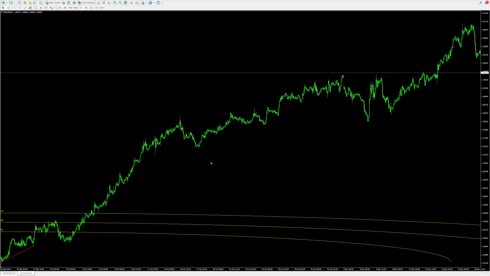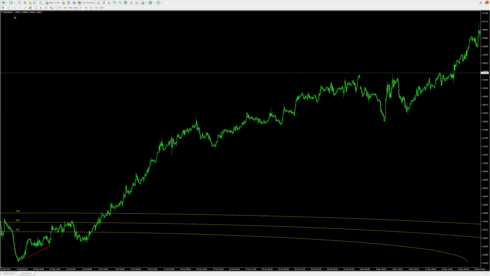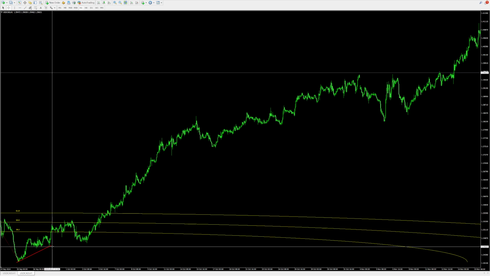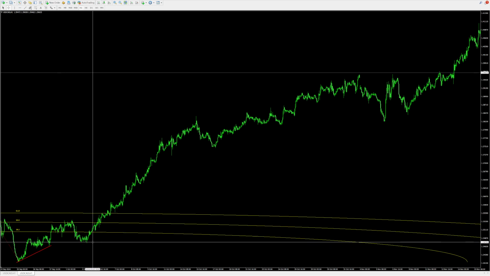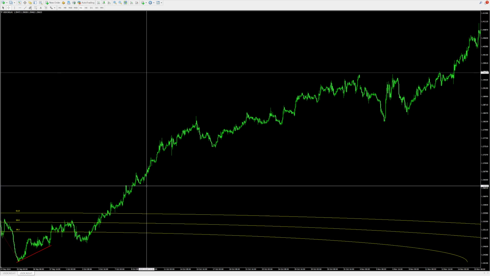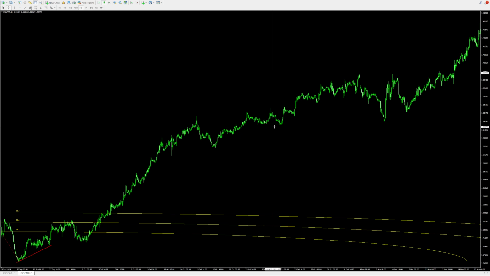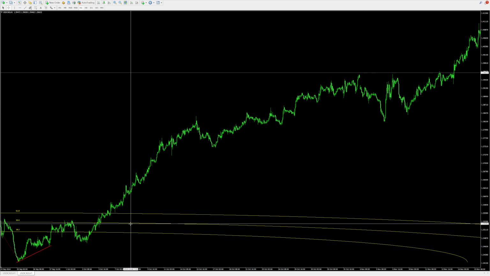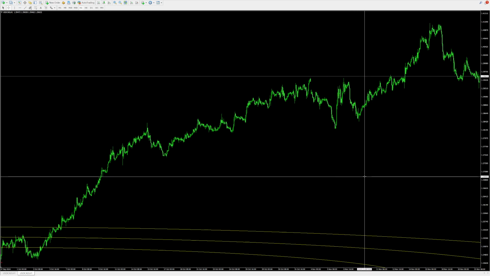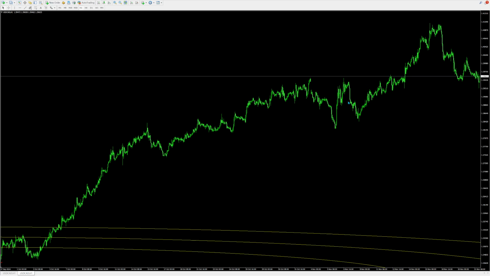Could have almost bagged 600 pips. I would have used a trailing stop as well. So initial stop loss below the low here. Then as price started to move up, I'd just be moving my stop loss first to break even and then just keeping it below the lows, below the low, below the low. We may have been taken out here when price turned around. Still, we would have banked a few hundred pips. And we could have always looked to re-enter up here with another Fibonacci arc entry.